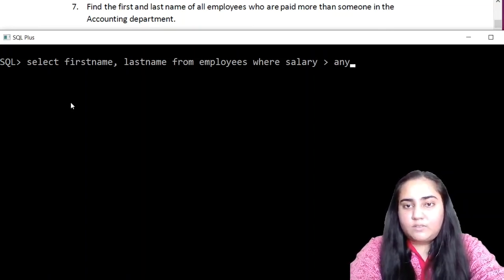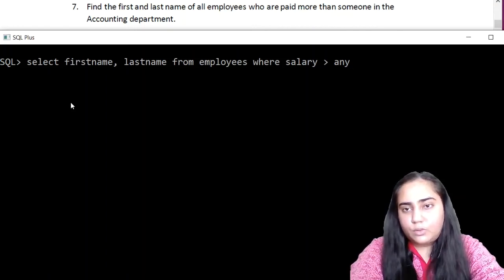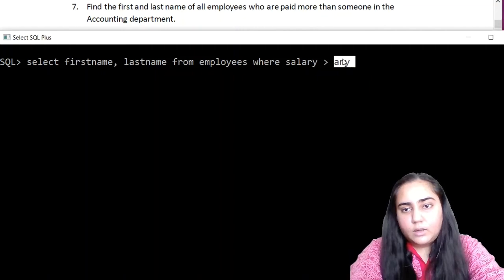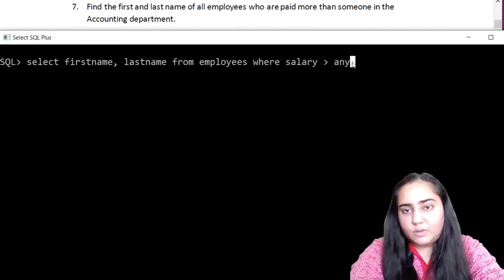It's going to result in giving one value, but we want the salaries of people in the accounting department. And people in the accounting department, we do not know how many there are. So we are using a keyword called ANY, because the question itself says that they should be paid more than someone in the accounting department.